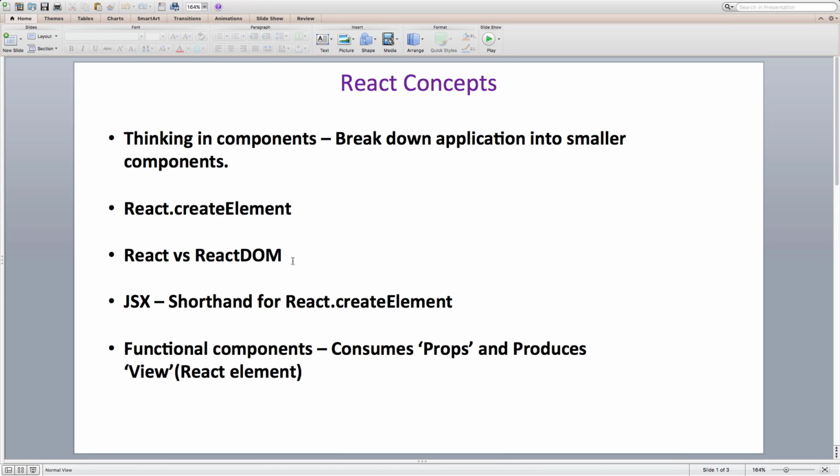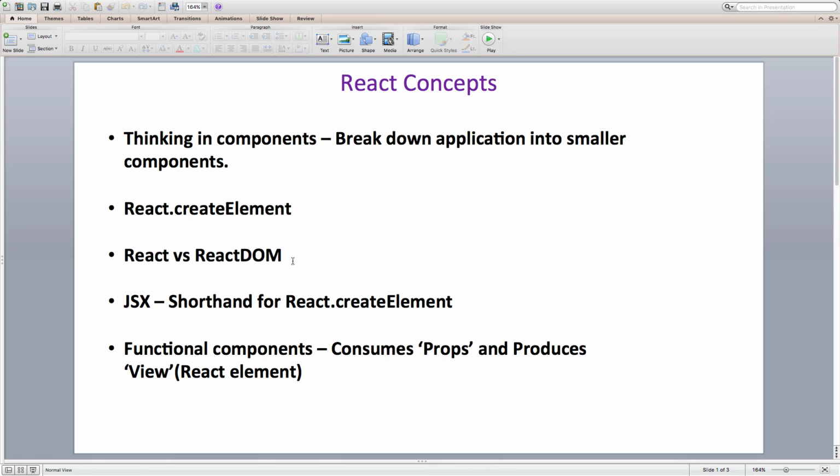Then we tried to render h1 element on the web page. We saw that we needed to use another library, React DOM, that helps us to render React elements to the DOM as opposed to other platforms, mobile, desktop, etc. We saw that React is just a library that helps us to break down application into several different components and compose them together. On the other hand, renderers like React DOM, React Native make sure that components are rendered to the corresponding platform like browser, mobile, etc. This means that you can learn React once and transfer the same concepts while building native apps for iOS, Android, and other platforms also.